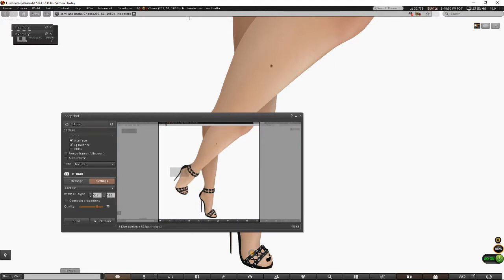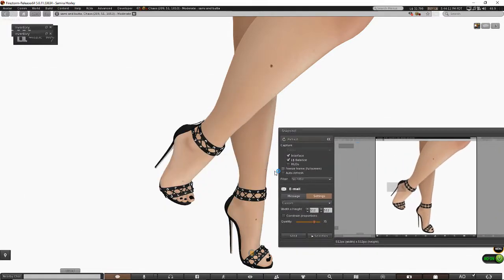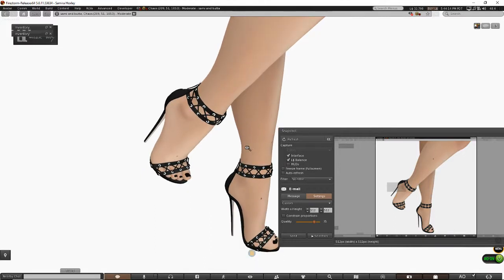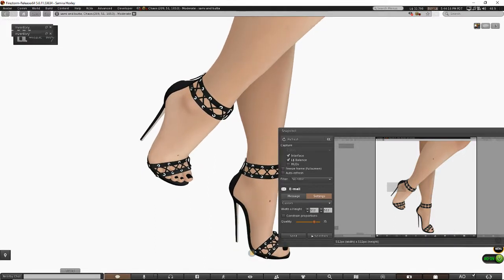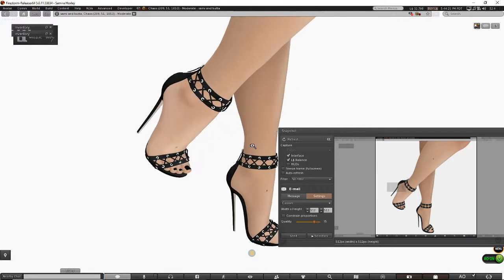I usually keep my width and height at 512 by 512. It's a square. That's what Wardrobe uses, so I just use it. You can move it around and get as close or as far away as you want, whatever your preference is.